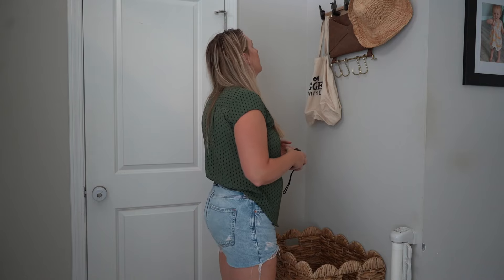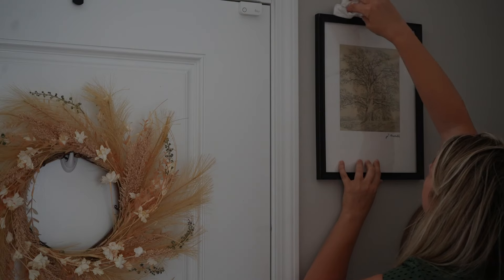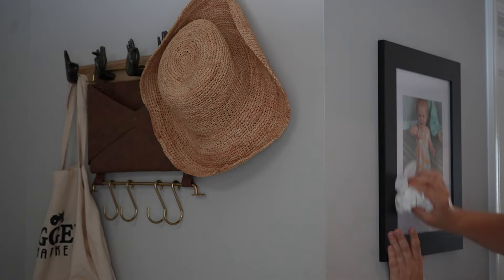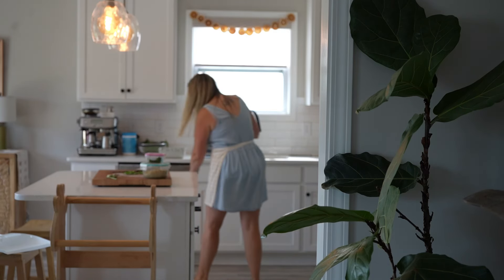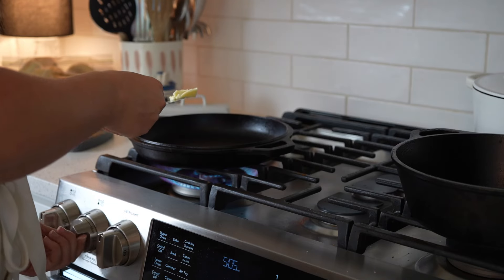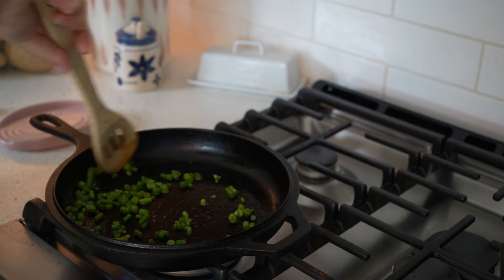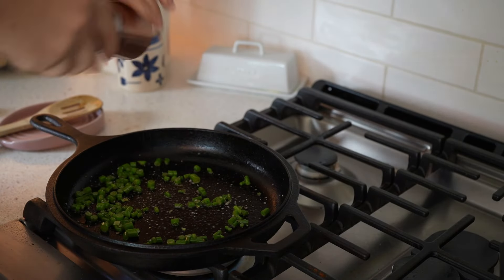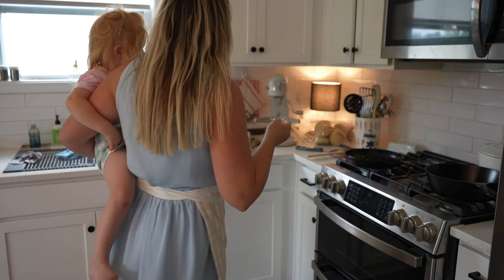This is one of the biggest problem spots in my house: the foyer. I actually took the bench from our bedroom and put it downstairs just to hold the place so I can visualize what it would look like to have something there. What I really need is a bigger piece of furniture so I can take those hooks down. I took some measurements and put them in my phone so that when I find the right thing, I know if it'll fit. A tip I hear all the time is: if you don't know what to do with a space, put something you have there to start visualizing — at bare minimum, you'll know what you don't like. And that experiment costs you nothing.